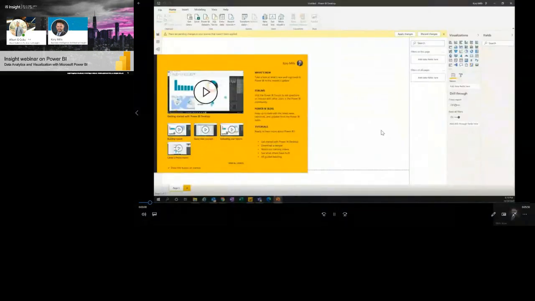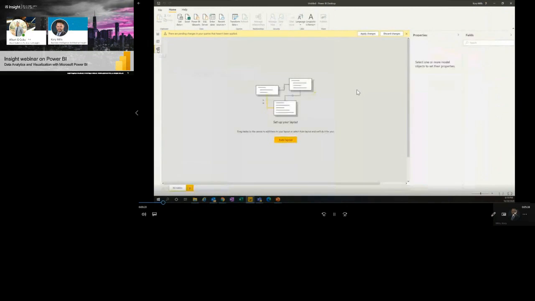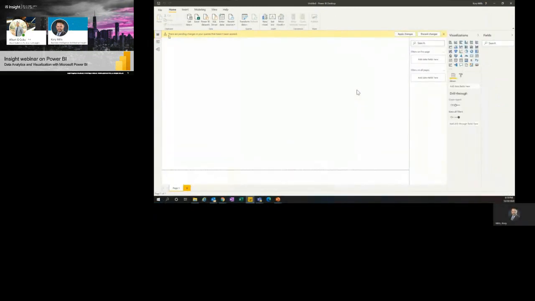So again, this is us opening up Power BI Desktop. And again, you have that welcome image, and I would recommend going through that. You go ahead and close that out. And I'm showing you that, hey, there's nothing here right now, okay? So no data has been brought in. This is what it looks like when we first open up Power BI Desktop.